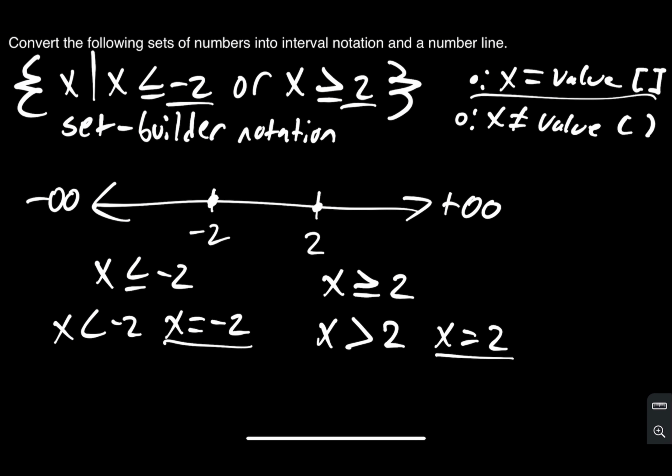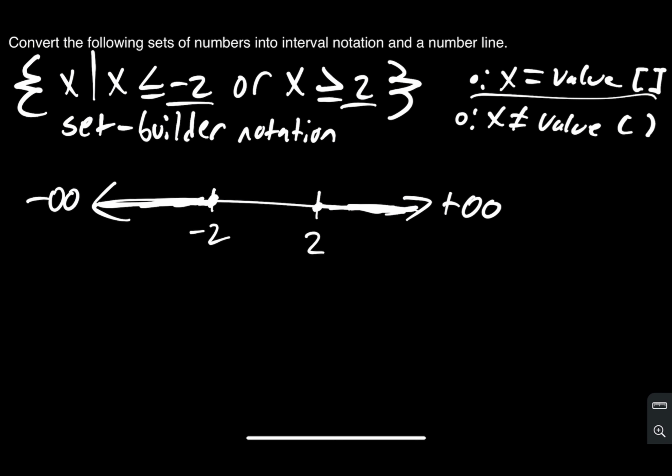Now all we have to do is shade in our interval where these inequalities exist. So we have x is less than -2. If it's less than -2, it's towards the left, closer to negative infinity. -3 is smaller than -2, and -3 would be to the left of -2. So we shade in this region right here. Now we have the other inequality, x is greater than 2. If x is greater than 2, it means more towards the right, more towards positive infinity. 3 is greater than 2, and 3 is to the right of 2. So we shade in this region as well.